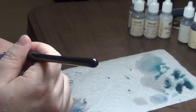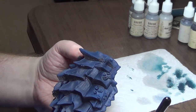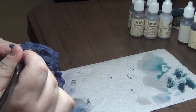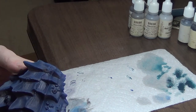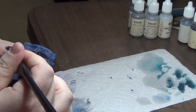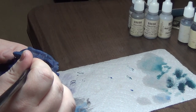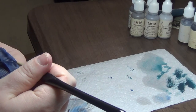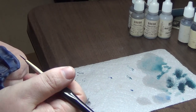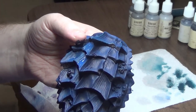So as you can see, I'm just very carefully choosing where to apply paint and just building it up to add this additional layer of color. And that'll let us get that design that we wanted. So this is going to take me an extremely long time to do. So I will be back when I'm actually done doing this. And hopefully it adds a good amount of detail.